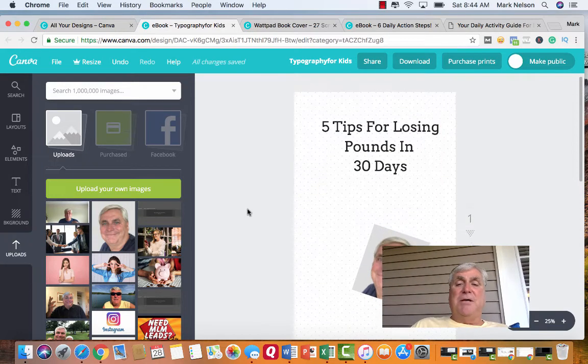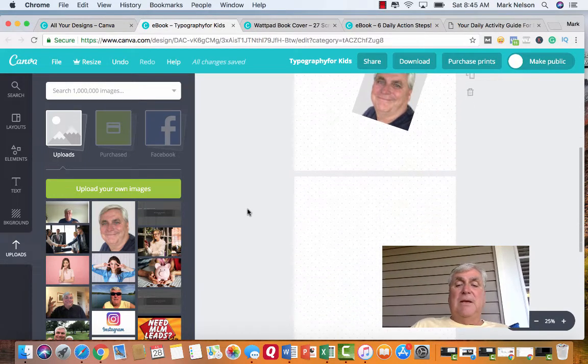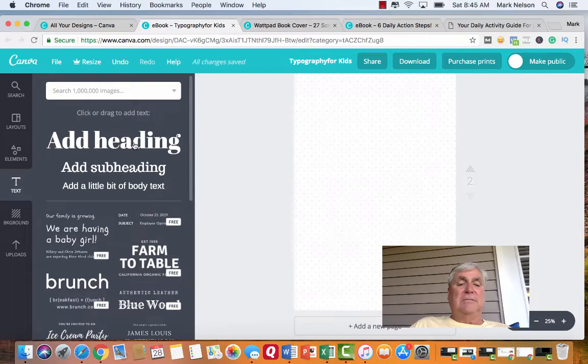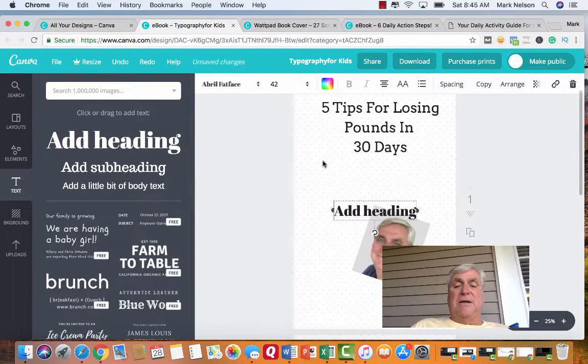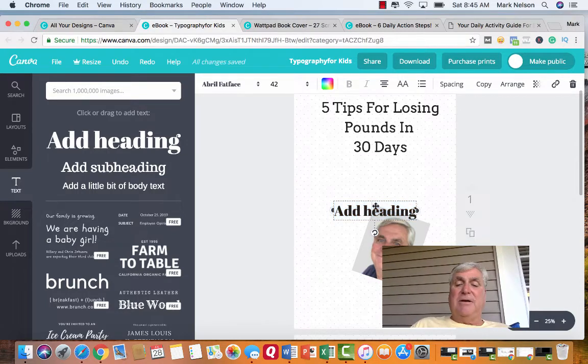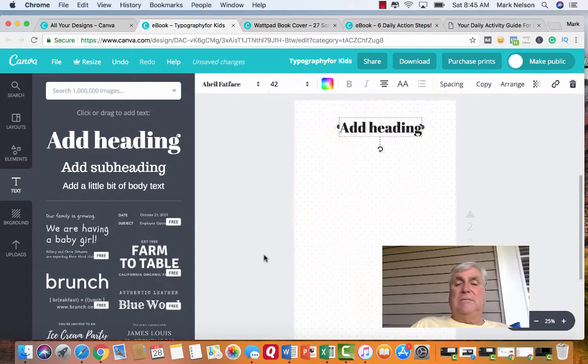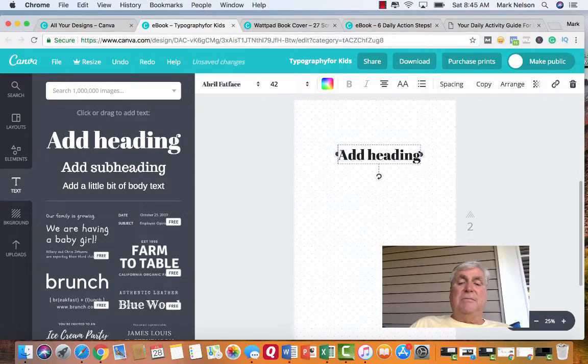I'm going to go to the second page. And I'm going to put in some more text. And sometimes what it did, it went up on top, so I actually got to grab that. You can see I get the 4 arrows, and I got to bring it down. And believe me, I don't know why that does that. And there it is. And I'll start typing. And this is the hardest part, is you got to have a text box for everything.